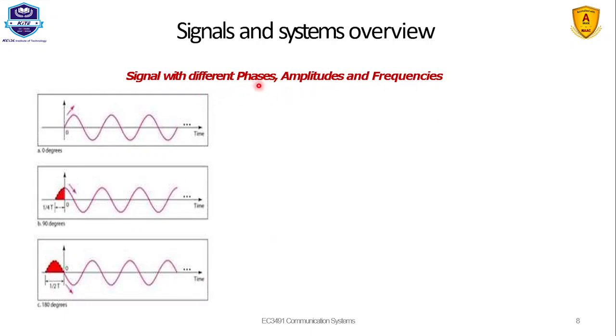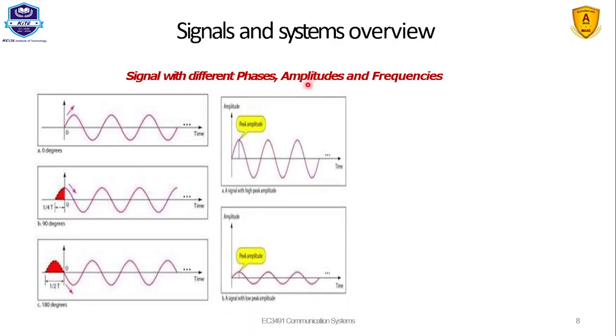Now talking about phase, phase is nothing but with respect to angle. Here this is the basic signal which is starting, whereas here you could see the signal is starting from 1. So here we can say a 90-degree phase shift has happened. If it is a 180-degree phase shift, we can say that instead of this, you could see the signal is starting from 0. So this is the signal representation in terms of phase.